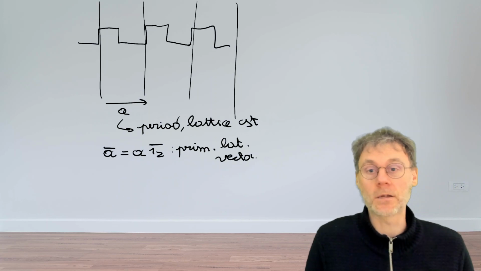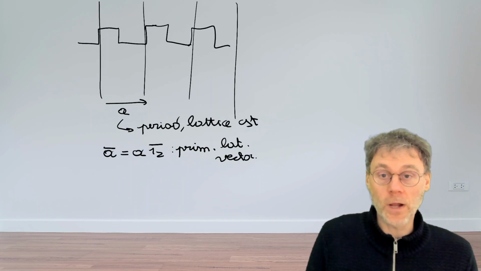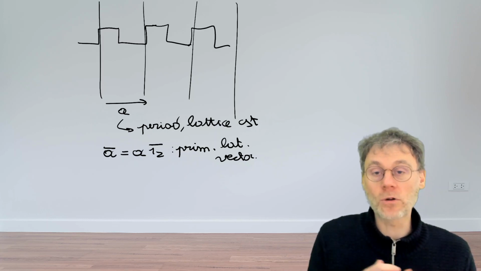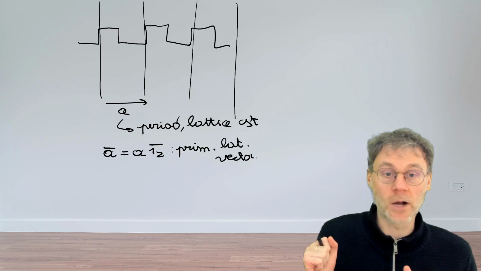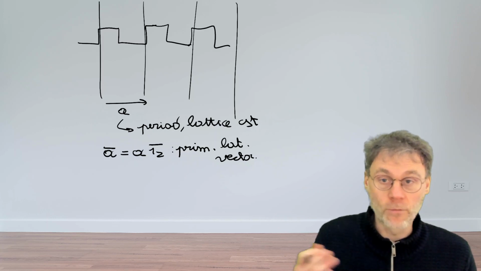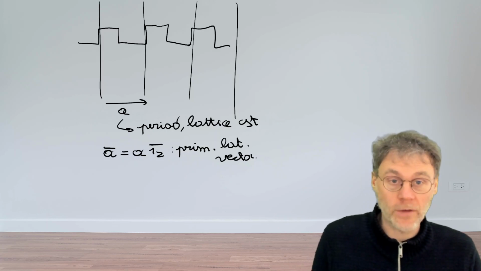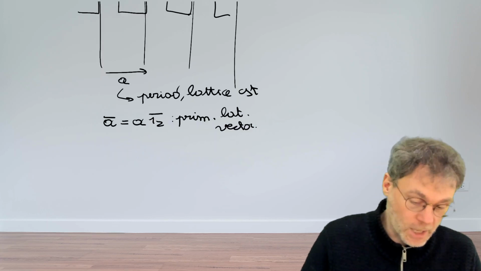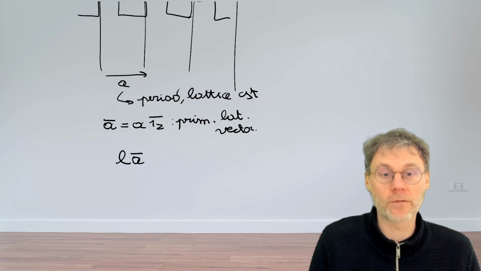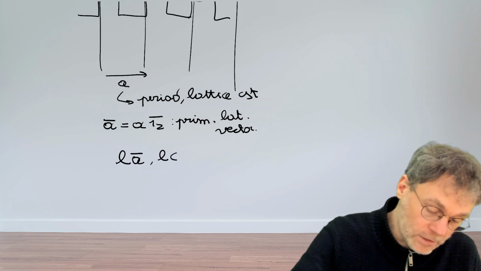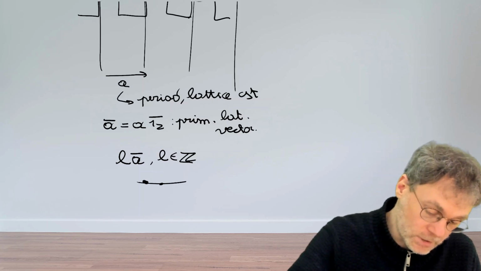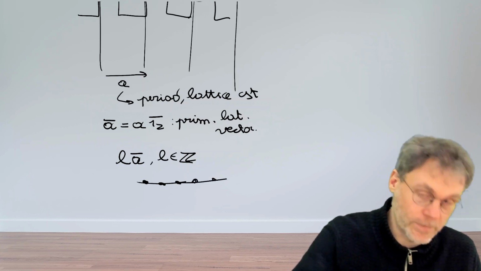So just a quick aside. What is actually a lattice? Well, a lattice is a linear combination of primitive lattice vectors, but a special linear combination in the sense that the coefficients, they're all integers. And also for each dimension in your lattice, you should have one primitive lattice vector. So in our case, we have the example of a one-dimensional lattice. You can basically represent this by integer multiples of the shortest vector that you have, the A, the primitive lattice vector, and L, they are of course positive and negative integer values. So you end up with a set of points, a set of lattice vectors like this.